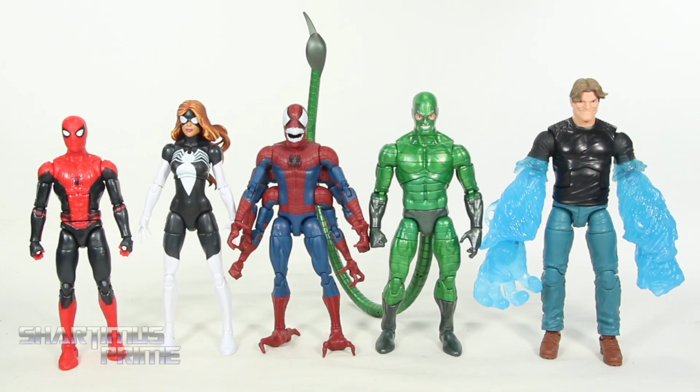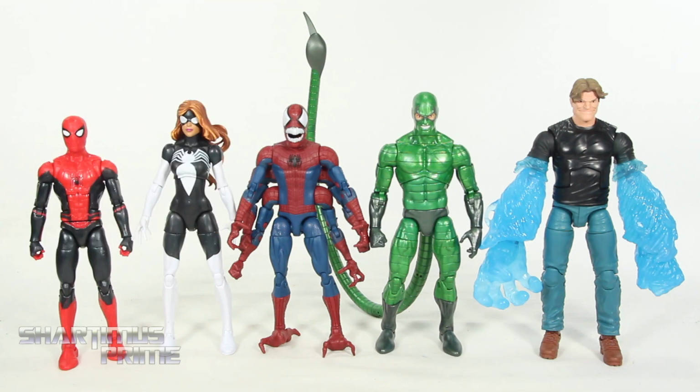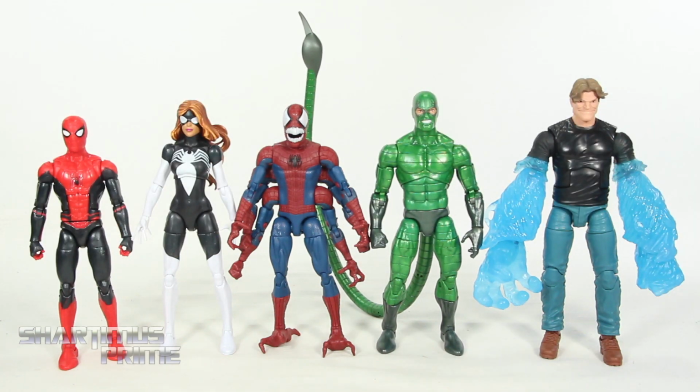And then here's Scorpion next to the other figures from this wave that I've already reviewed. We have the Far From Home Spider-Man, we have the Julia Carpenter Spider-Woman, and then we have Doppelganger and Hydro-Man. And you can see how short Scorpion is compared to Hydro-Man over here. I wish Scorpion was at least as tall as Hydro-Man.